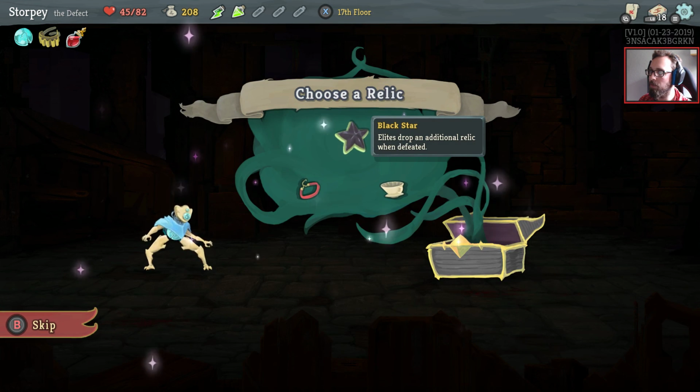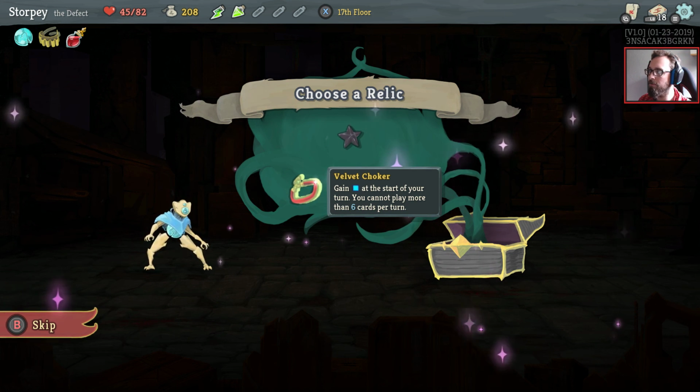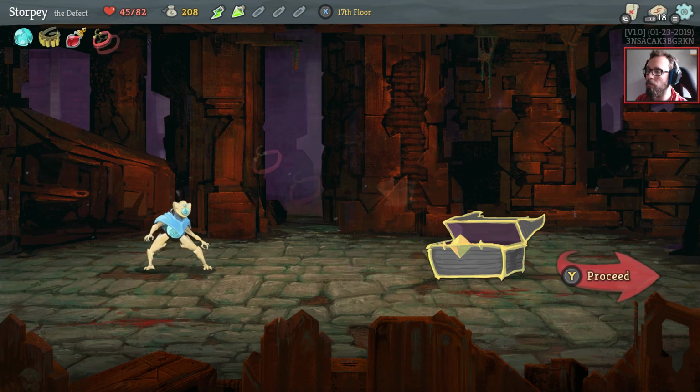It's between elites dropping an additional relic or that. I'm going to go for that. I've had it before and it's hampered me once, but I'm going to go for it this time, thinking that I'm not going to ever need to play more than 6 cards in a turn, usually. So let's have it. Let's have it!